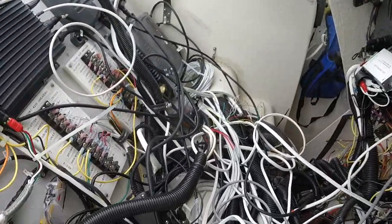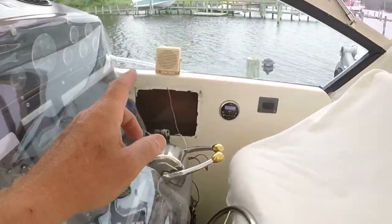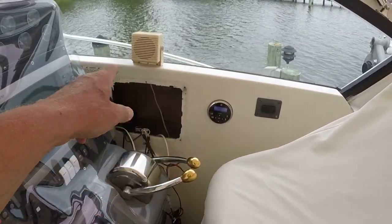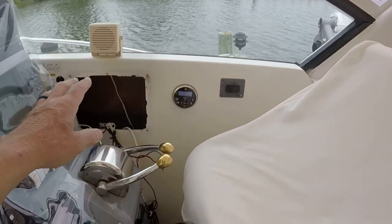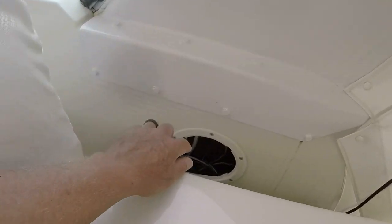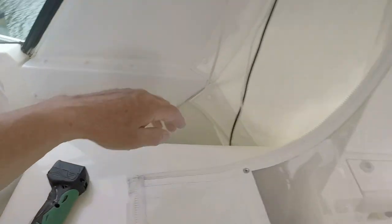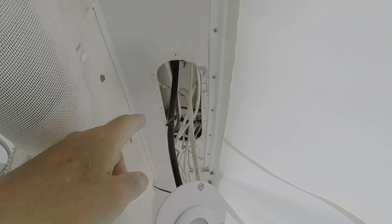But for right now, I need to get a cable. I've got the other access panels open. I've got the panel where the VHF radio was. I took the whole surround out to give me the largest opening. I've taken the little hatch plate off of here and dropped the light fixture here, which gives access to the cabling.